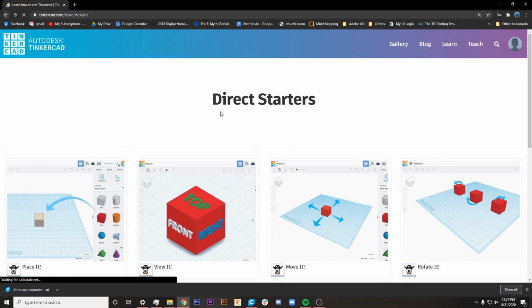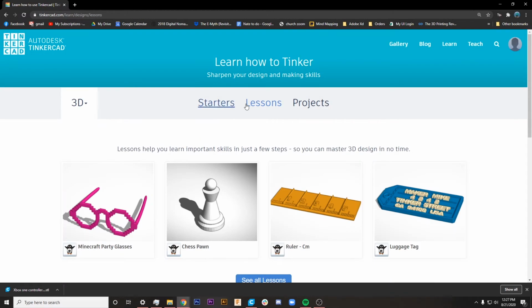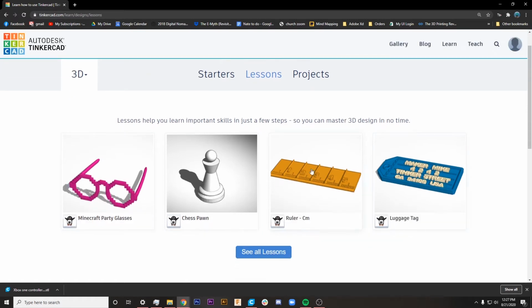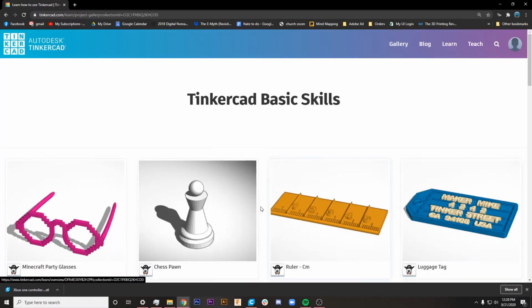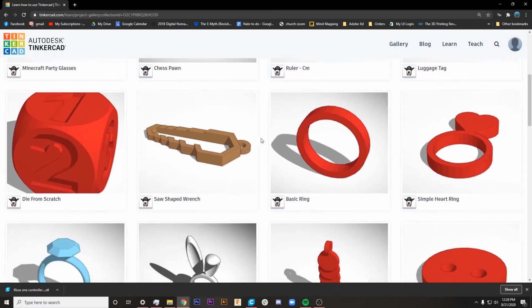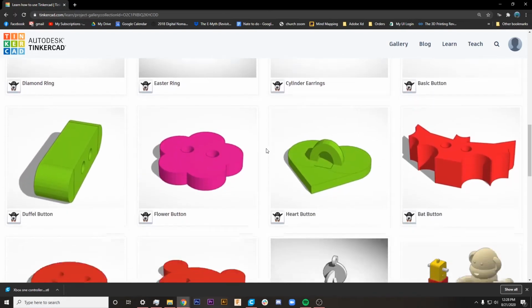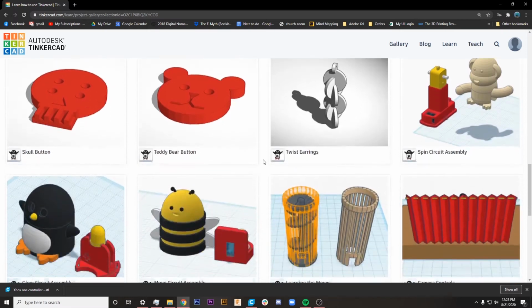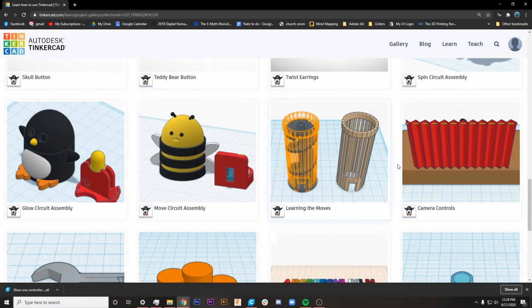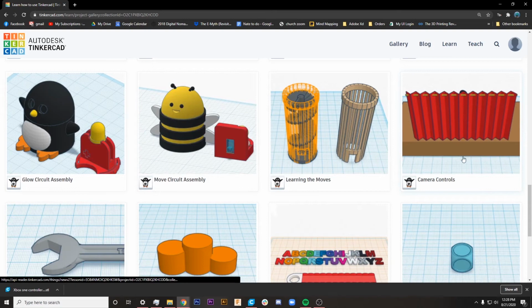So if we go back one page and look at the next step from here, which are these lessons, these are actual things that you'll be making. I actually went through this course to make the chess pawn because I was curious how it would align everything, and it shows you all of that, even how the camera can skew, when things might look like they're aligned but they're not really, but just trust that these tools are going to align them. So learning all of that did actually help me, but just the fact, again, that this is all for free, this is all going to teach you the basic fundamentals of how to use a 3D modeling software, which is really cool. I really loved this one, the camera controls.